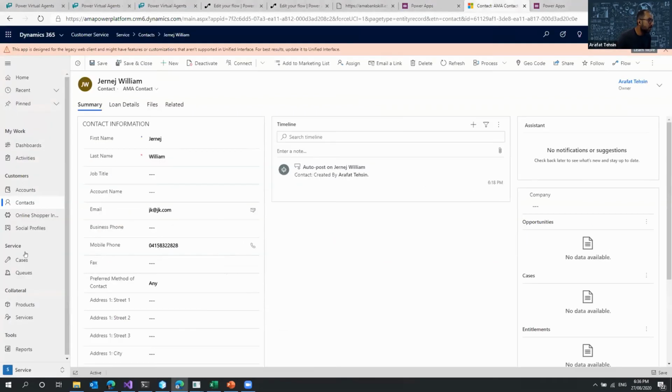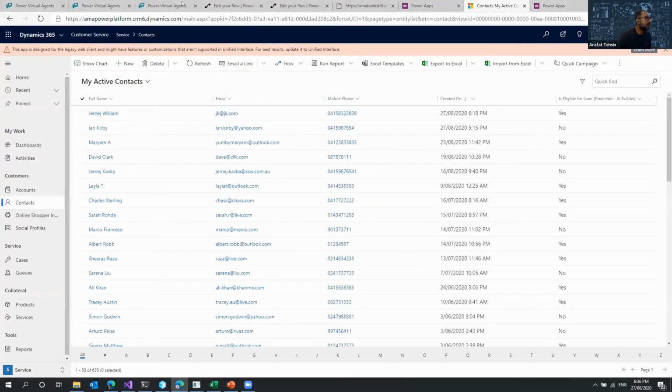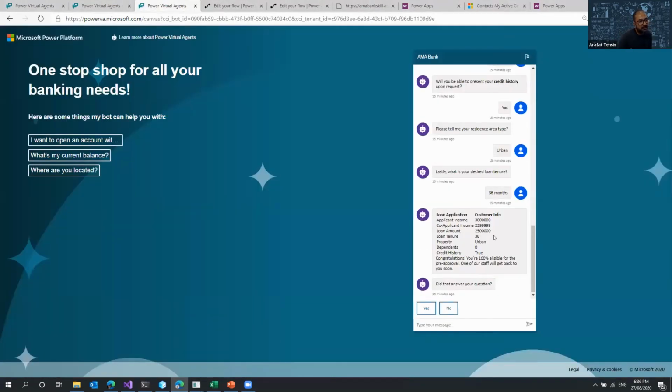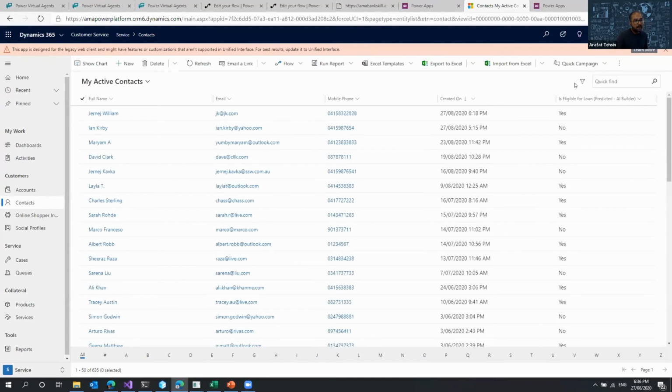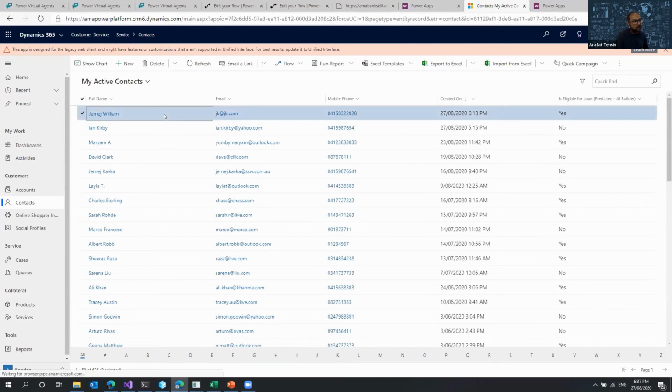So we were discussing, I was here, let me go back. We talked about how this result has come, and I was telling you that I was using the predict function of AI Builder, and I have used it in my flow. The reason for this is that I had to install the language pack, which I did not want. Otherwise, without using the flow, you could have the same results as I'm going to show you now. These are the customers, or the people, who have been labeled as eligible or not eligible based upon their criteria. We'll go with the yes one first, and I'll go with the no as well, so I'll show you the difference.